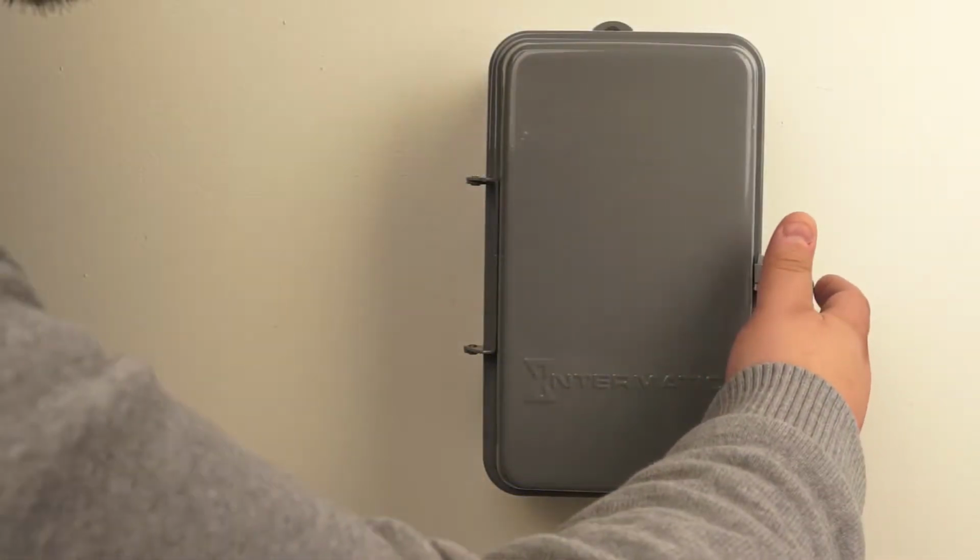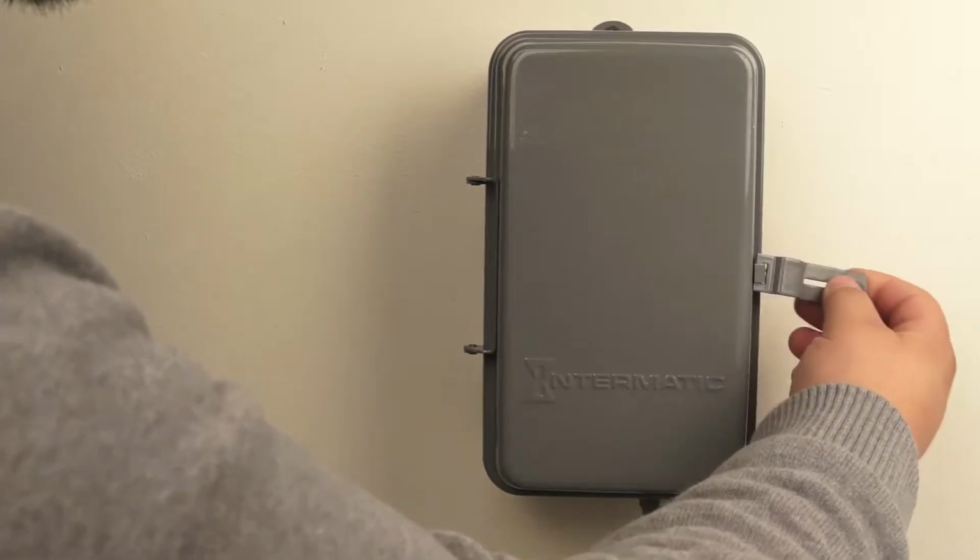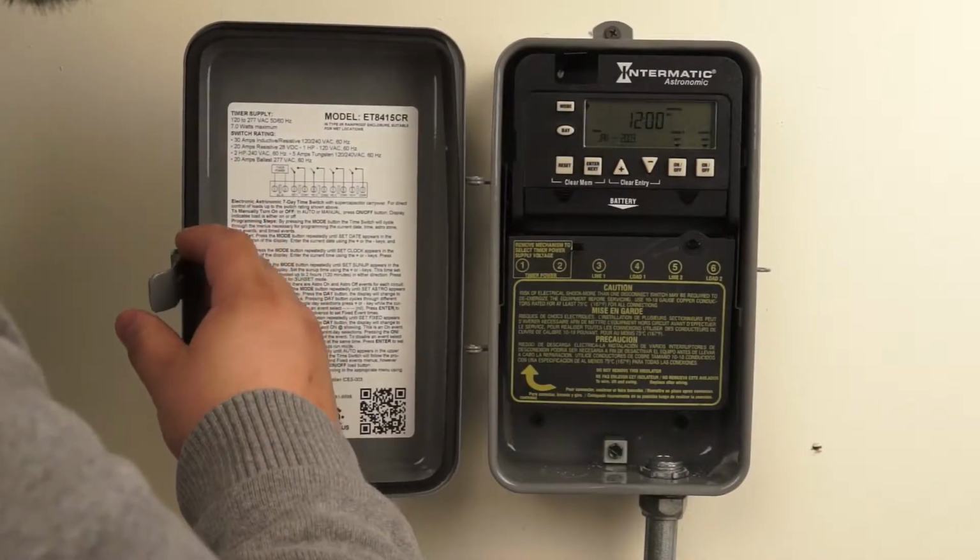Now we're going to show you how to open up the door. There's a clip right here. You pull on it and then the door opens right up.